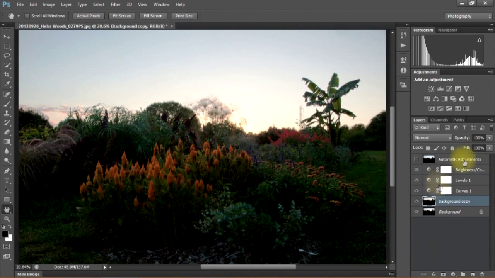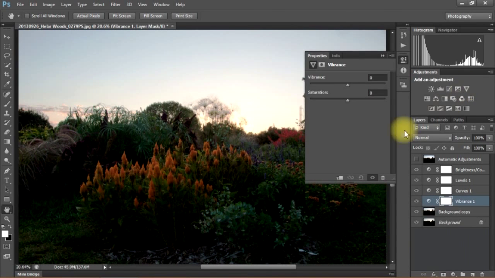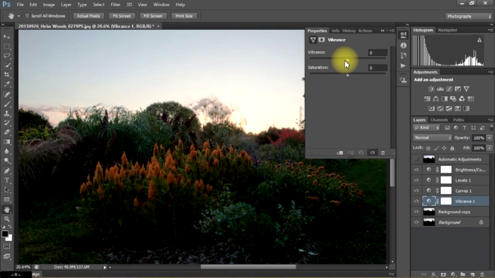All right, so the next thing we want to do, remember we brought up our saturation a bit, and there's two ways we can do that. There's a hue saturation slider, but I like the vibrant slider better, and saturation's also on that. Okay, so I'm going to bring that up. Well, let's fool around with it just like we did with our Camera Raw. I'm going to put this all the way over to the right and see what happens.